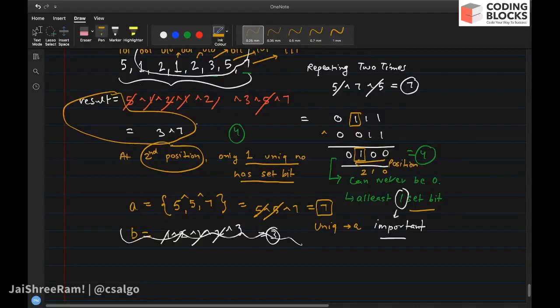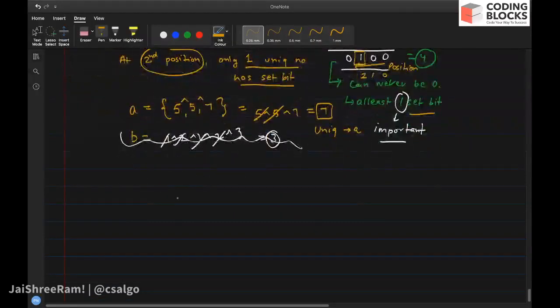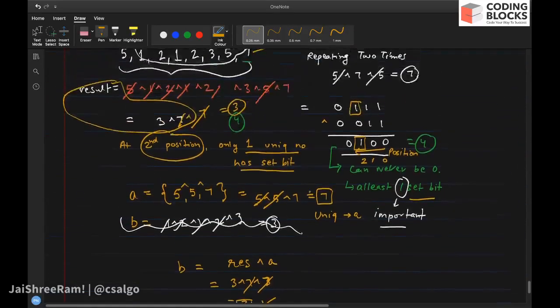If you take the XOR of the result with the first unique number, that is 7, you will get the second unique number. So you will get B as result XOR A. A is 7 and this is 3 XOR 7 XOR 7, which is 3. This is how you get the second unique number, right?